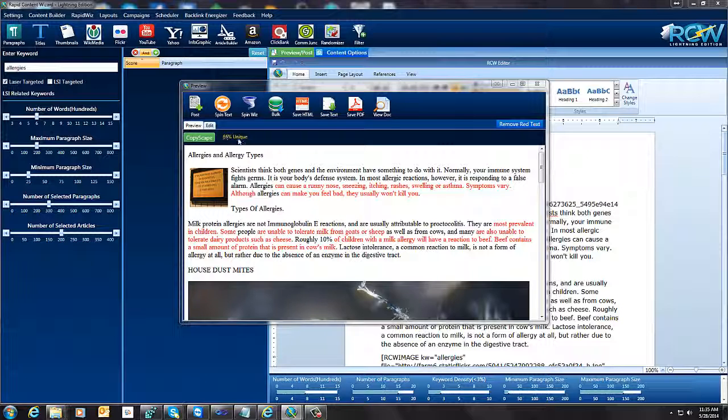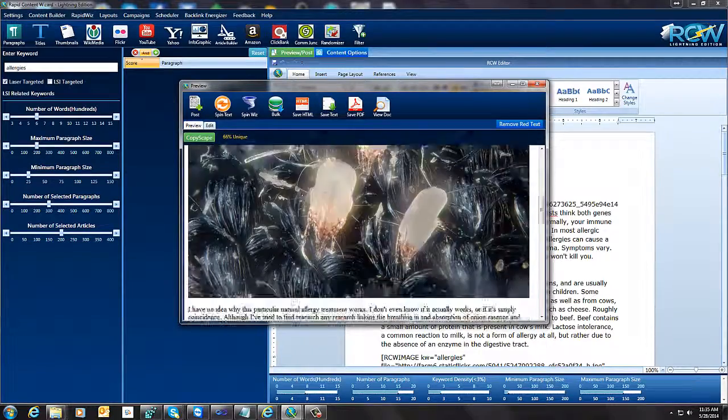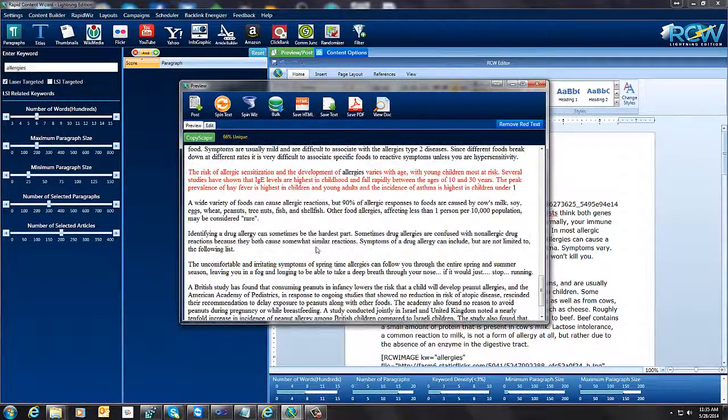So as you can see here, it says 66% unique, which really isn't bad for just a straight article without doing any rewriting or spinning. And you'll notice here that some of the text is all red. What Copyscape does is it goes out and compares the text to what's out on the internet, and it comes back and tells you the text that has actually been repeated out on the internet. And so we highlight that repeated text in red so that you know what it is. If you come down here, you'll see lots of different red text.